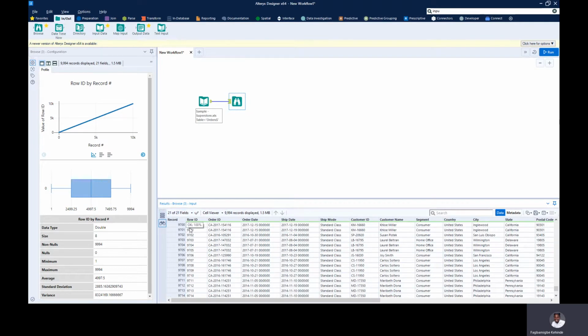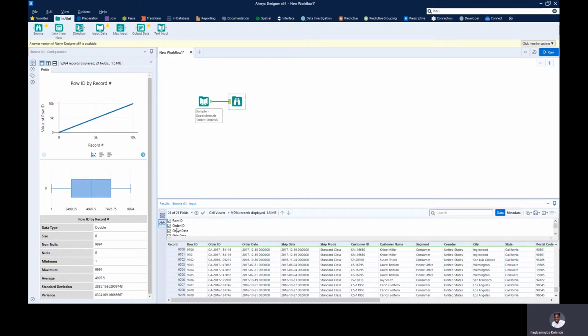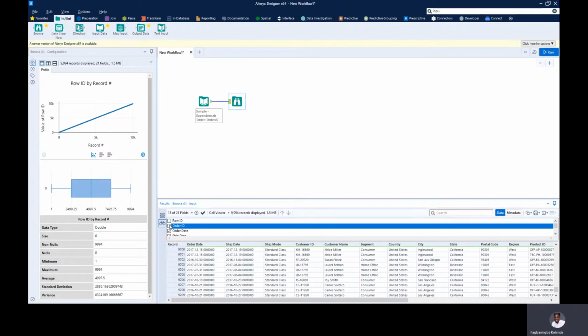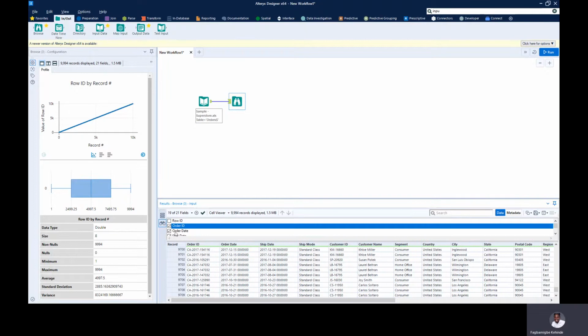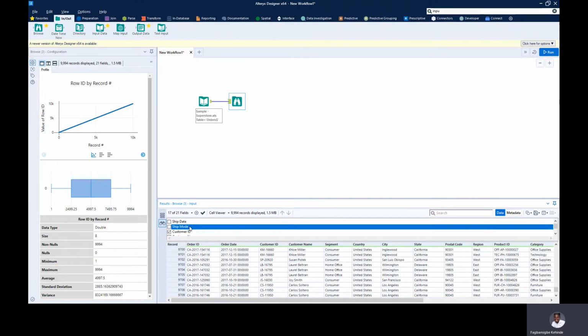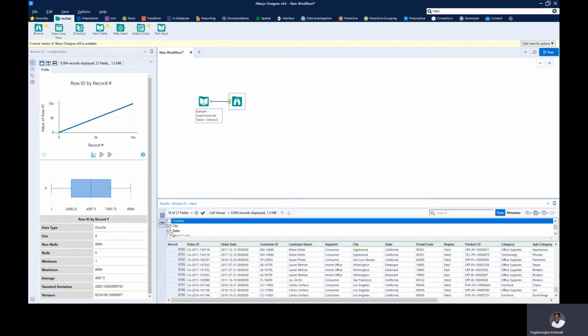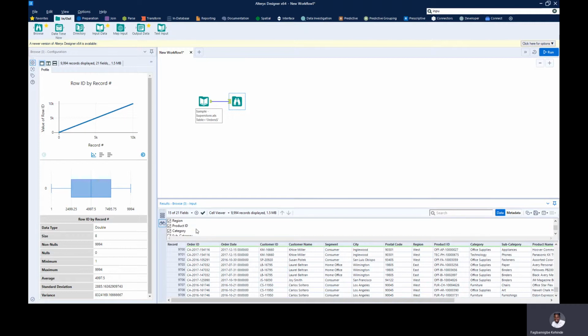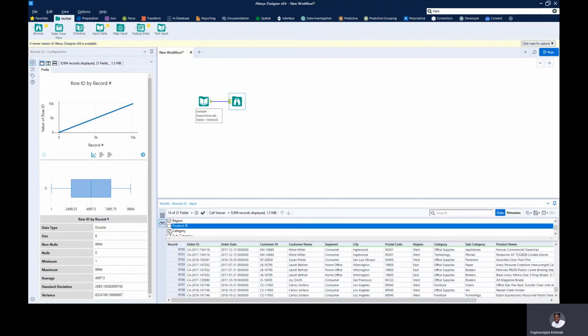What if we just want to see maybe four different fields in our results? You can just come in here and click on the field you want to see. Probably I don't want to see the record row ID; let's say I want to see the order ID, and then let's pick the order dates. Then I don't want to see the ship dates. I don't want to see the ship mode. I don't want to see the country. I'm not interested in the states. Product ID, no. Let's leave category, and then you can see.